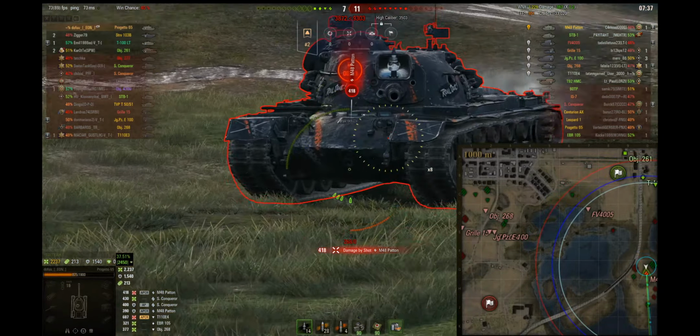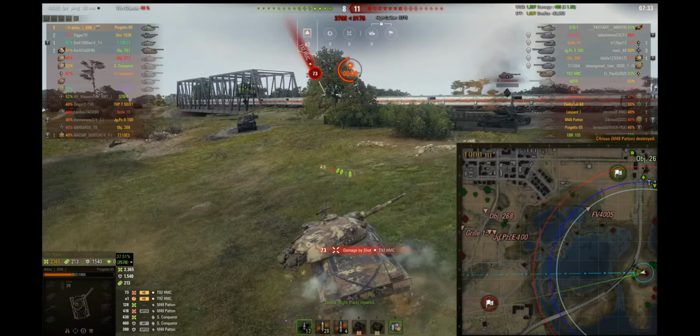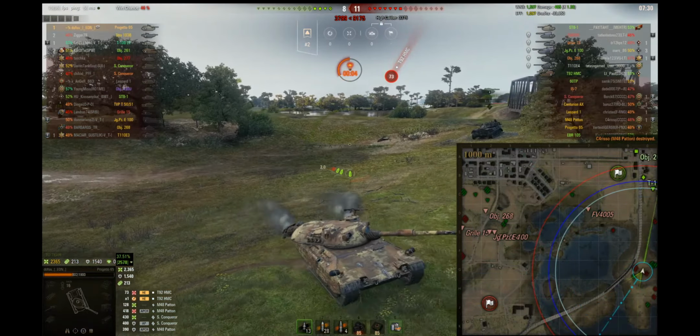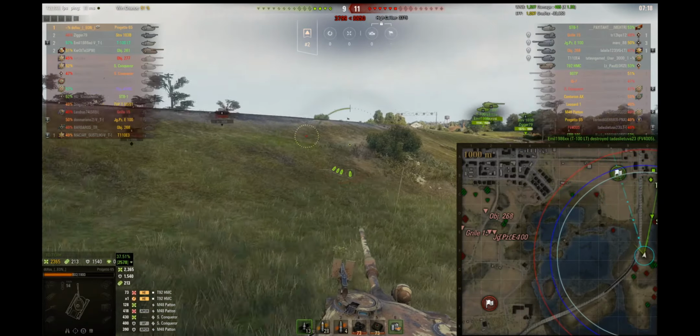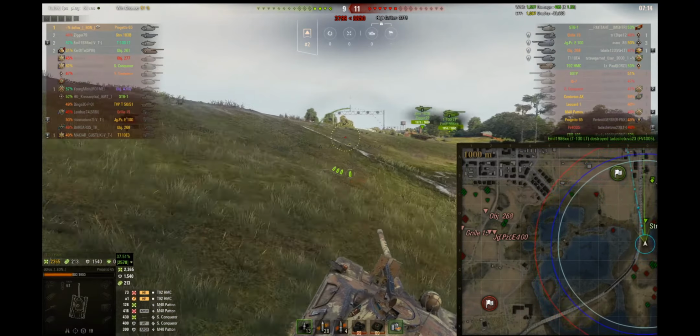Eats a shot there. Aims for the lower plate. It's a nice kill there. I don't know why he hesitated there. I think he should have just accepted that he was going to eat a shot there and just gone forward. But luckily, the artillery doesn't punish him too hard. So the FV that tried to make his way through the middle, I don't know what kind of approach lane he was taking. Big mistake on his part.